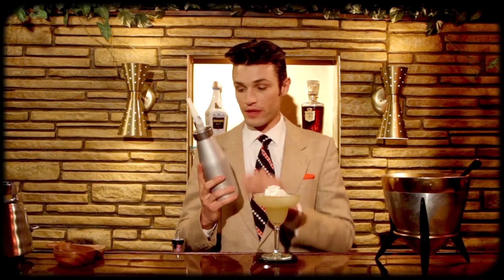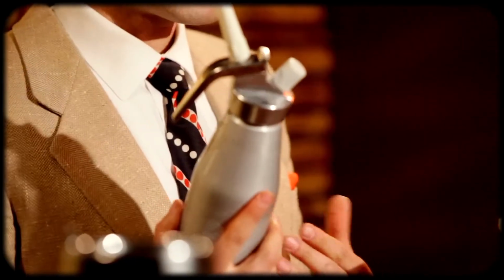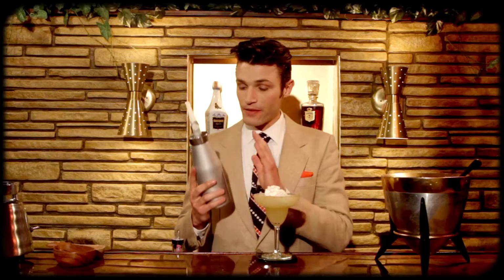If you're curious, I used a cream whipper. This thing is a versatile tool. You can make all sorts of different whipped toppings. You can add flavors to your whipped cream. And the best part is that you don't even have to mix the cream. You just pour it right in there, add the gas, boom, you're ready.